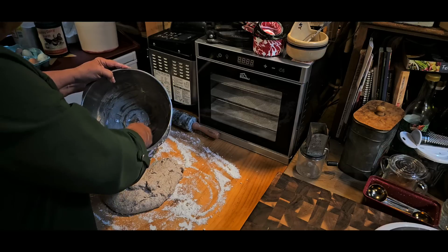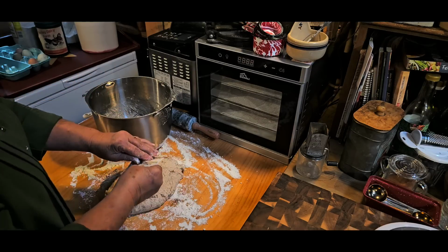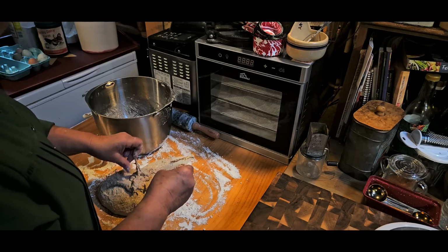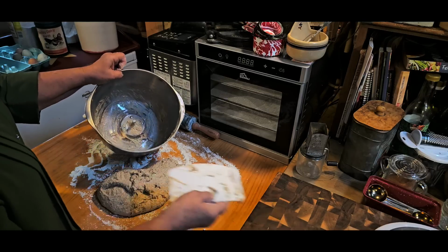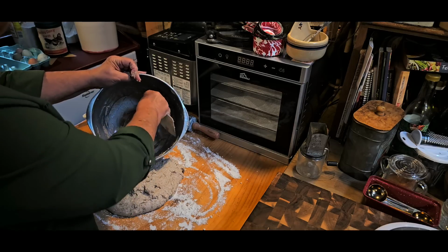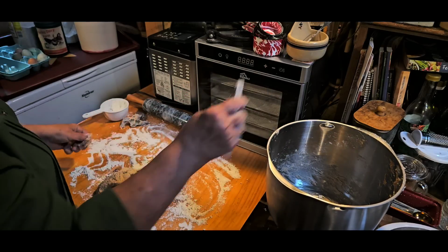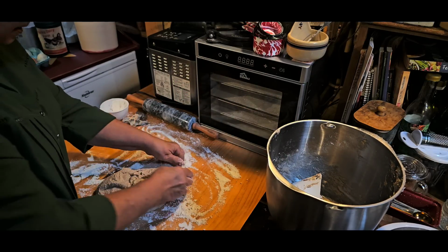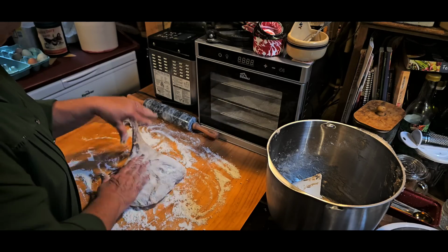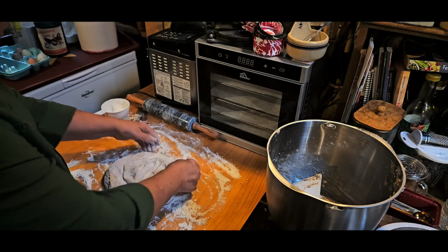I can smell, of course, the yeast, and we love yeast breads. That's our favorite, even over sourdough. I have done it both ways, where I just let it gather it up again with some extra flour. You just put a little bit in there at a time and let it knead it again. But we're going to do it by hand this time. I can smell that yeast, and I can smell the fresh milled wheat. It just has a distinctive smell to it.